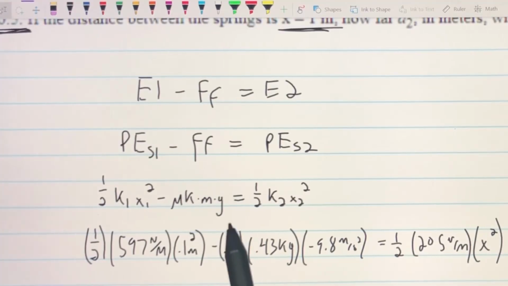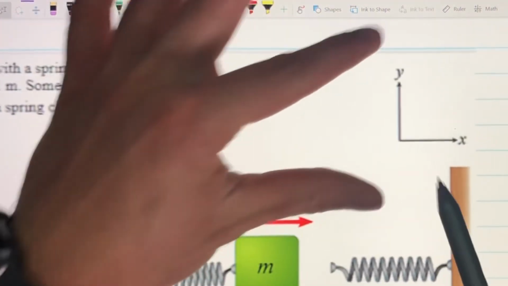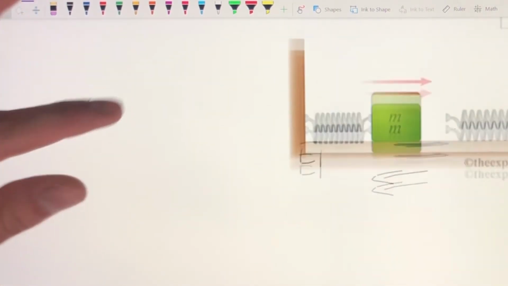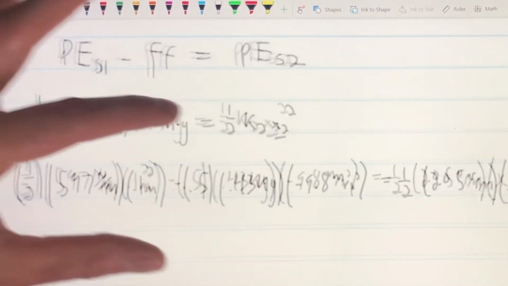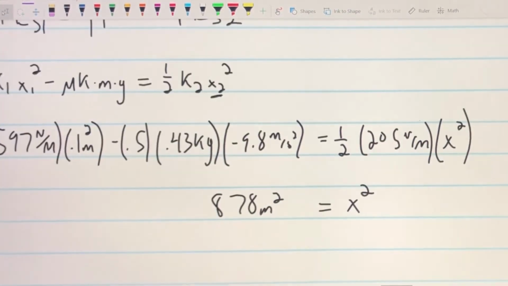Now I just filled in the values for everything in the equation besides what we are solving for, which is x2, the distance that the second spring is compressed. It's important to remember in this step that the force of gravity is negative because in the picture it tells us that in the y direction up is positive, but we know that gravity points down. When you just do algebra, this is what you end up with.